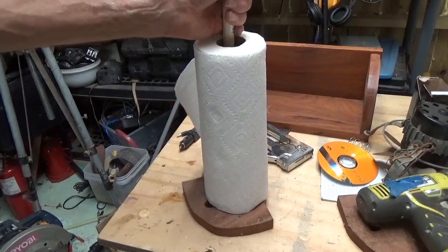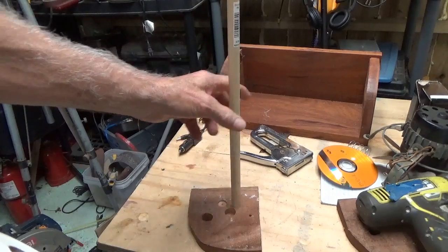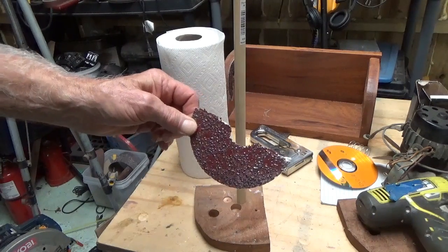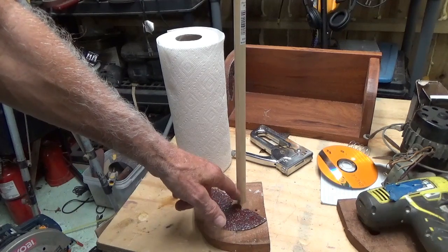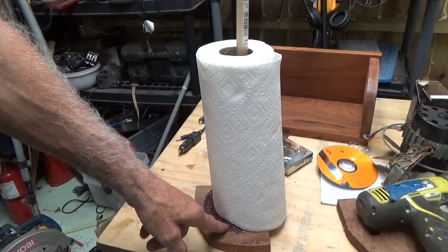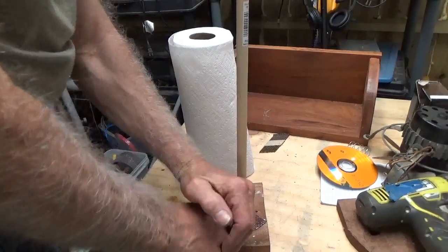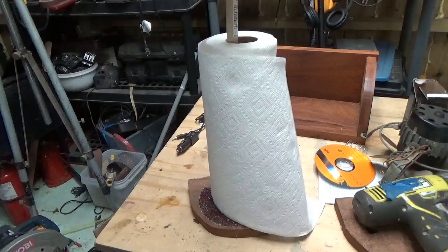All right, the next one. Of course, this is really just for show and tell, but you might have a very pretty paper towel holder sitting in the corner that you want to show everybody. You can do the same thing with this. Get a piece of sanding disc, cut it in half or whatever you need to do, and put it on the edge. Make sure it covers everywhere from the center out to where the end of your large paper towels are. You can either glue it. And put your roll of fancy paper towels on.